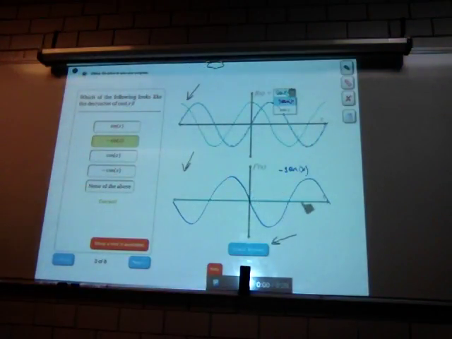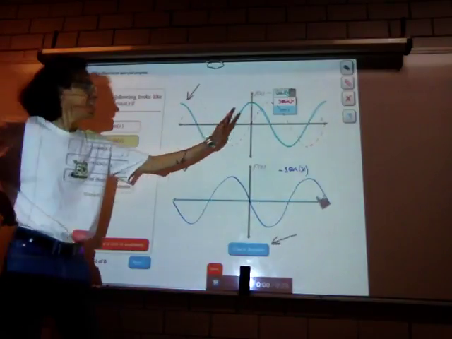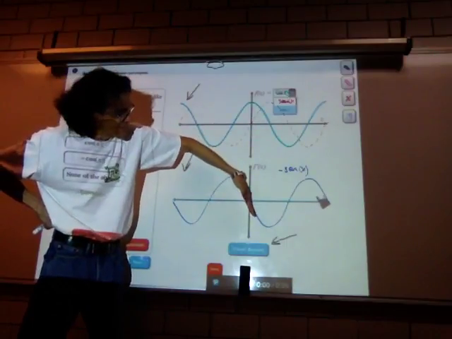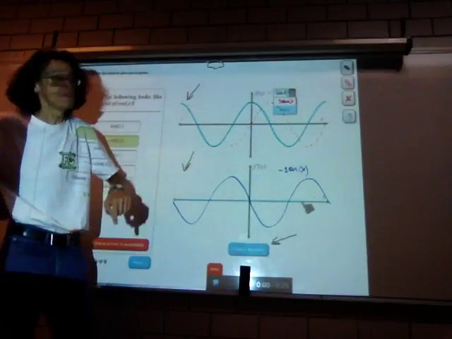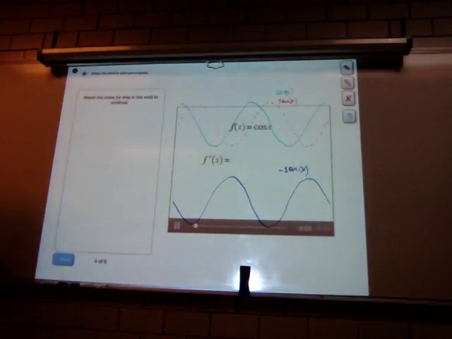¿Qué es lo que vemos? Voy a regresar aquí a la coseno. ¿Se fijan? ¿Por qué es el menos seno y no el más seno? ¿Por qué? Aquí es positiva la pendiente. Y aquí es negativa, pero el valor es el mismo. Entonces, es la función seno, pero multiplicada por menos. ¿Correcto?